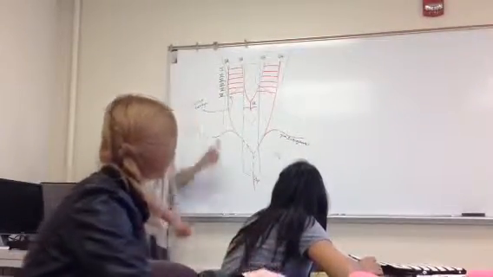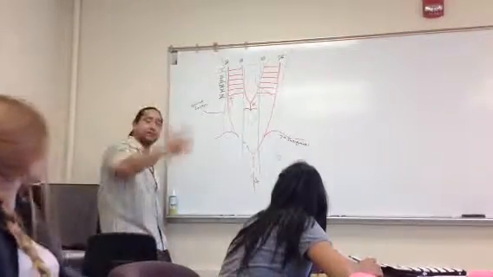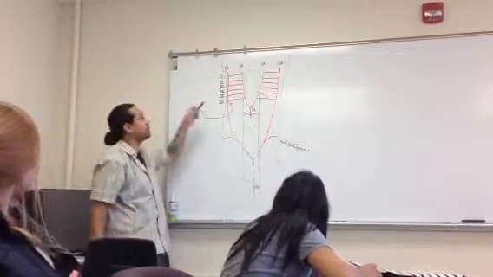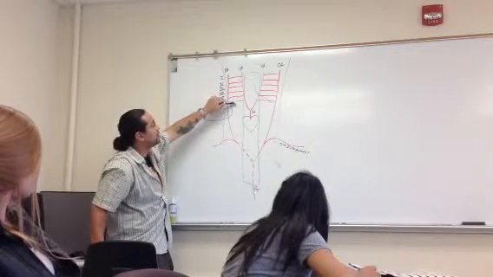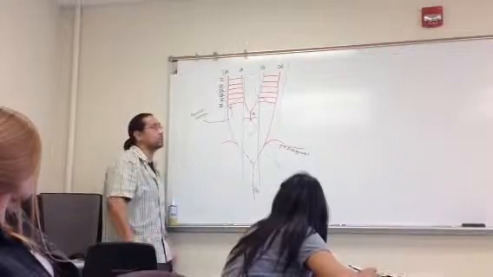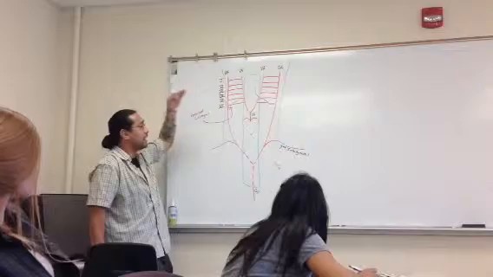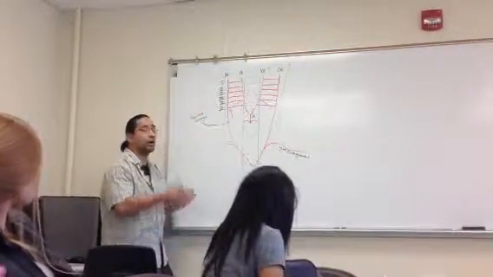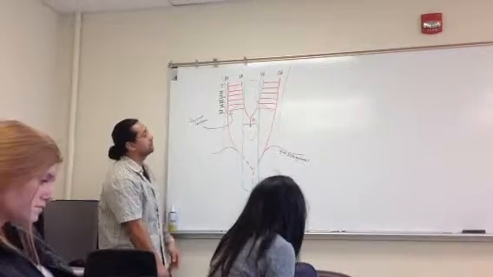So this is tricky because these don't all exist at the same time. It's not like 1, 2, 3, 4, 5, 6 all happen and they're all there at the same time. What really happens is you start some development, and then you continue development, and by the time this one is forming, this one's actually already starting to go away. It's an ongoing process. But we're not concerned with that. We're just basically saying, here's the idea: you have these 6 arches, and they're going to appear and disappear. Now, so this is the beginning.